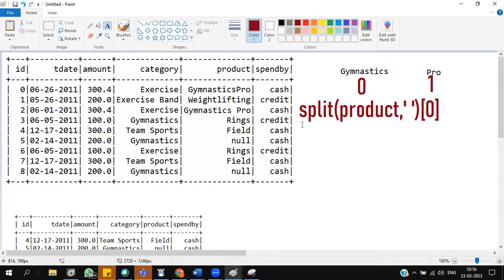I need to pick only the first split out of it. But unfortunately, we have only one value here. Let's see how the split works. In all the other values, I do not have any space splits. You can put any delimiter in this gap. Here the delimiter is space, but you can put any delimiter if you want.